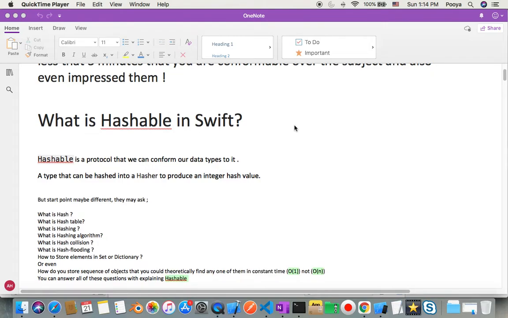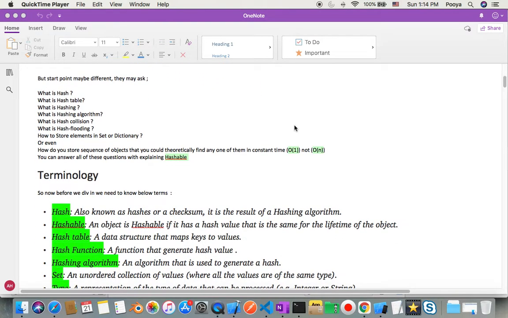I'll tell you why. Because first of all, they're not going to start from this point. Maybe they ask you in other ways to make you a little bit confused, or even the way that they find it in Google. So what is hash? What is a hash table? What is hashing? What is a hash algorithm? What is a hash collision?